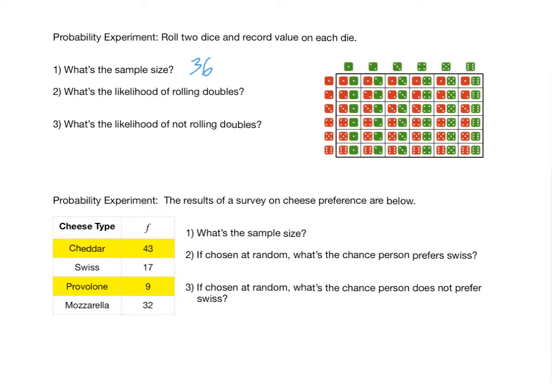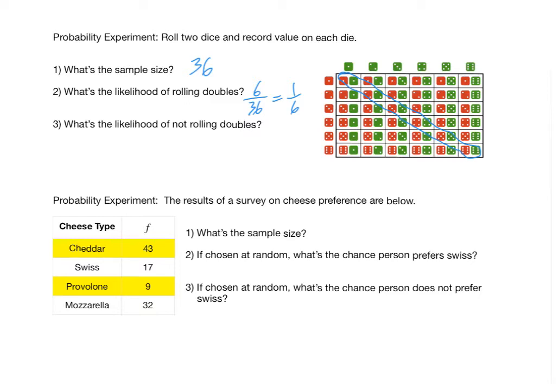Now, what's the likelihood of rolling doubles? Well, we go through and find the event space. In this case, the event space is for rolling doubles. So we'll go through and you can see all the doubles are along the diagonal here. So the event space has size 6. There's 6 doubles there. So our probability, our likelihood, is 6 out of 36. Of course, you could reduce that to 1/6 if you'd like. You could put it in a decimal, you could put it in percentage form, doesn't matter.